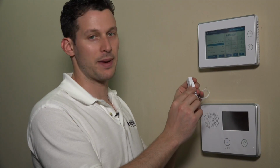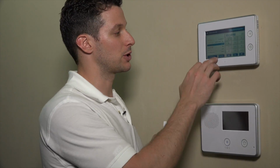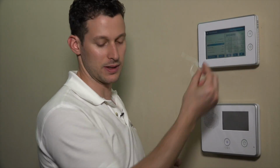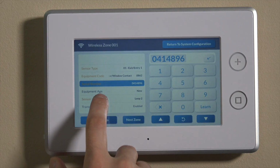If you had this in learning mode, and instead of faulting the magnet on the reed switch built into the sensor, you actually open and close the wired contact, that would learn it in as loop 1, because it knows that that's the function that's transmitting the serial number back to the panel. So again, for today, we're using loop 2. If we were to manually put this in when we're just using the magnet, not the wired lead, that's where we would put it manually on loop 2.